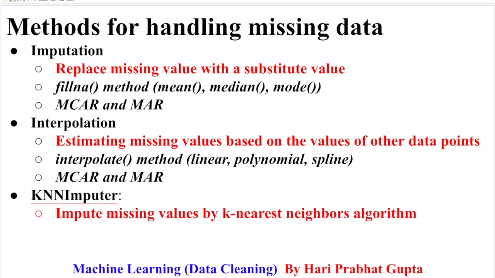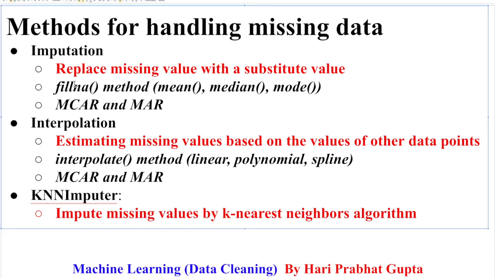Now we go to another method, because when you try to delete the rows or columns, that means your data size gets smaller and smaller, and a small data size is not helpful for machine learning purposes. So our objective is to try to fill the null values, not to cut or remove the rows and columns. For that, there are two methods, the imputation method and the interpolation method. The imputation method replaces missing values with substitute values. So they figure out some values and fill them in with the help of substitute values. When we fill the values, we call it the fillna method.